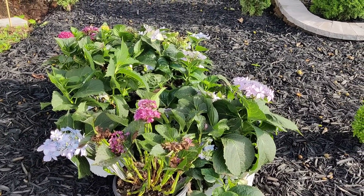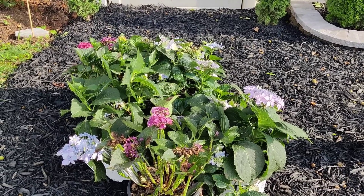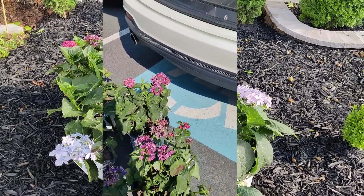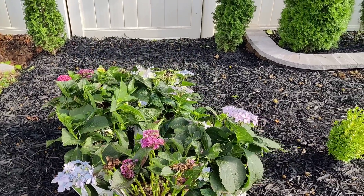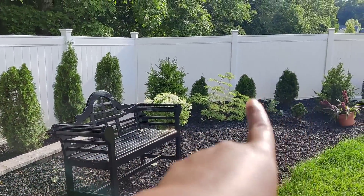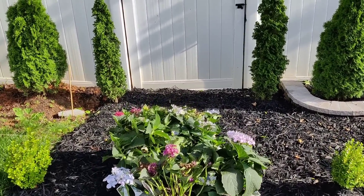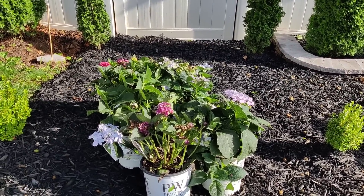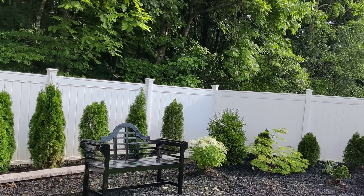Here are the plants, you guys — these are six hydrangeas that I picked up from Lowe's. They were super wilted at the store, and I literally just went to the cashier and asked if I could have a discount, and she marked them all half off for me. She also gave me two others — I picked those up for my coworker and already gave her hers. I have a whole vision for this back area. I really just want to pack it out with hydrangea blooms. This area I really want to pack out with hydrangeas, so let me go ahead and set them out. Oh yay, the sun has finally decided to come out!